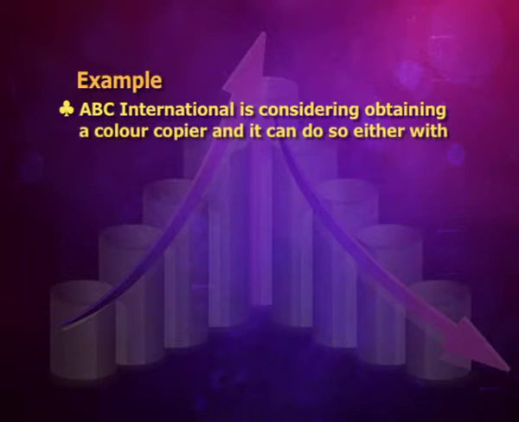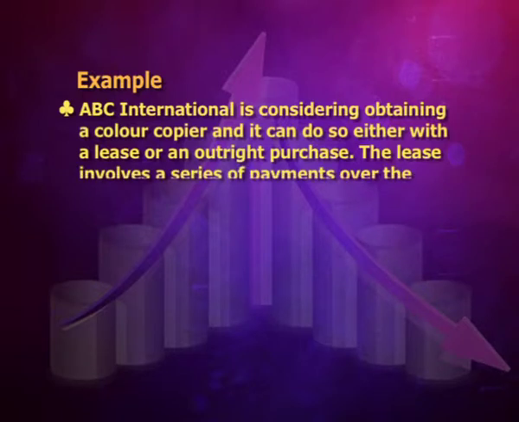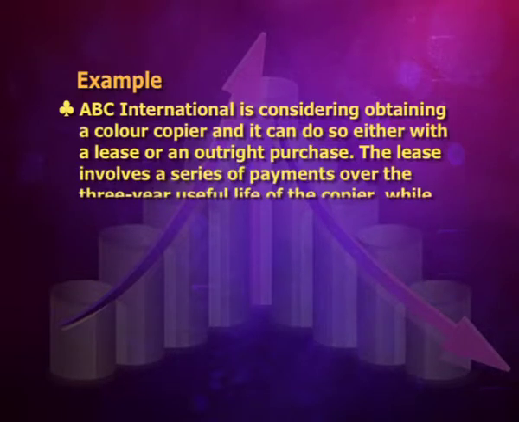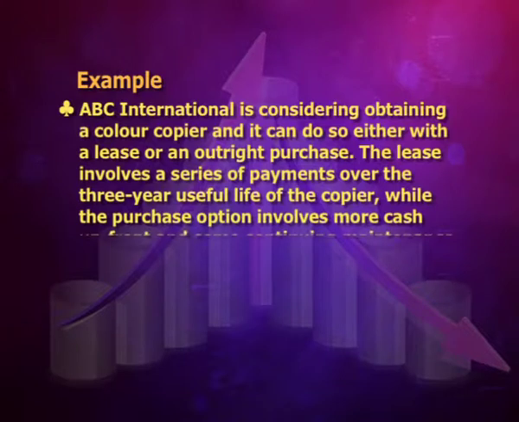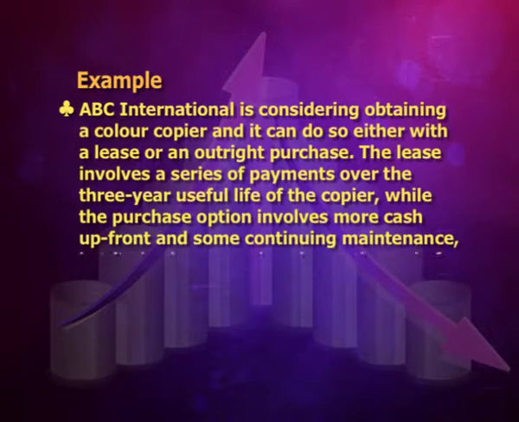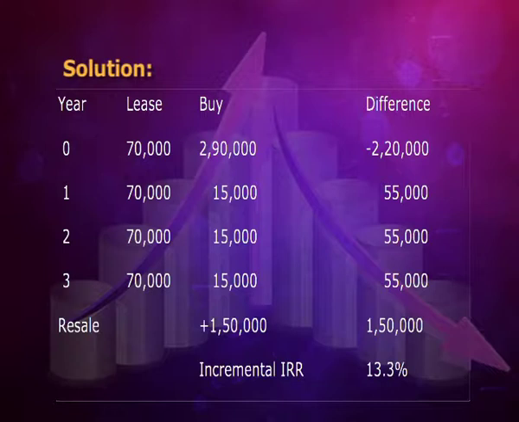ABC International is considering obtaining a color copier, and it can do so either with a lease or an outright purchase. The lease involves a series of payments over the 3-year useful life of the copier, while the purchase option involves more cash up front and some continuing maintenance, but it also has a resale value at the end of its useful life. The following analysis of the incremental differences in the cash flows between the two alternatives reveals that there is a positive incremental internal rate of return for the purchasing option.